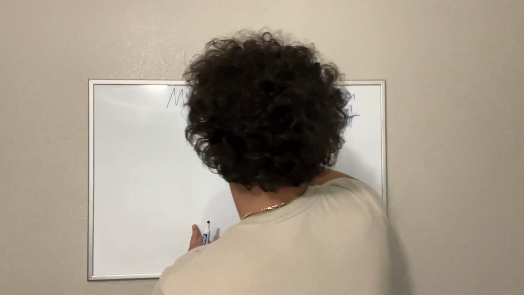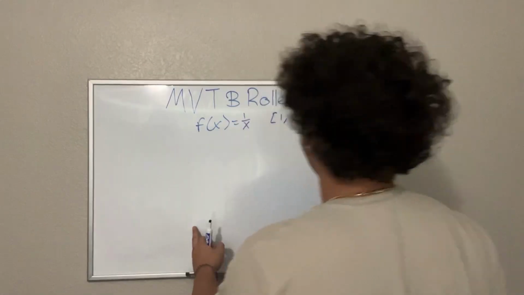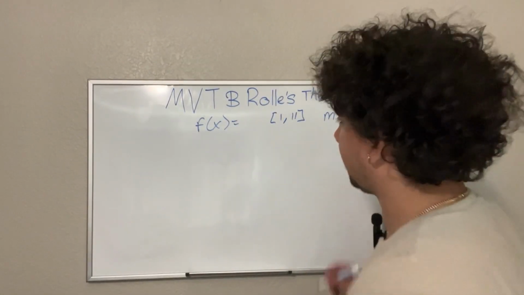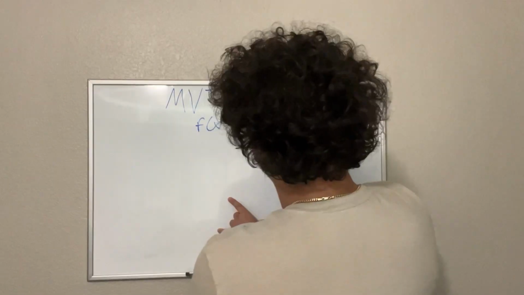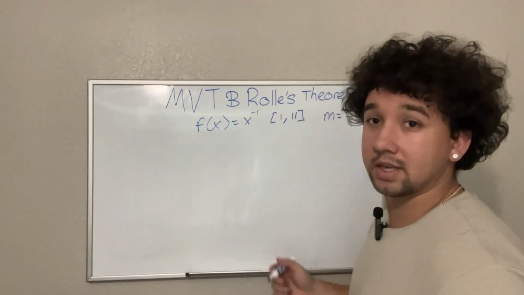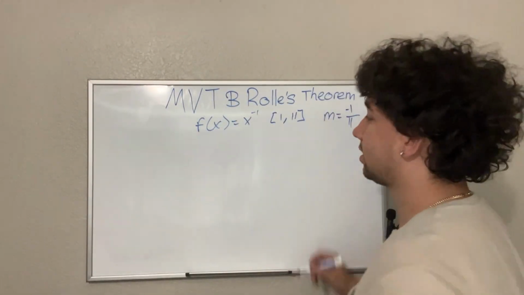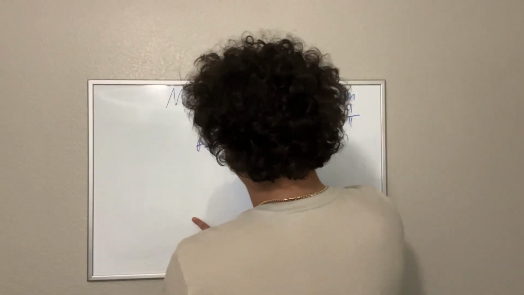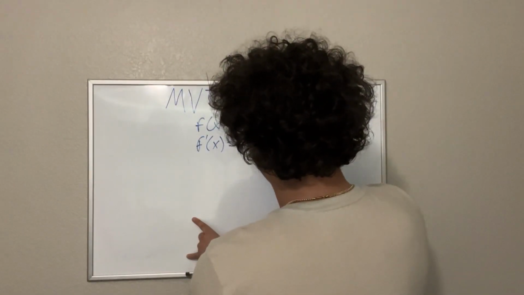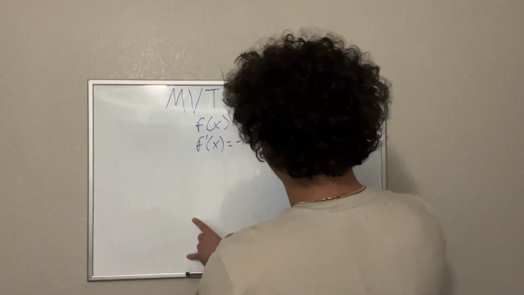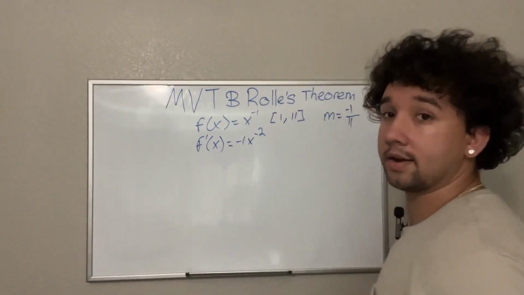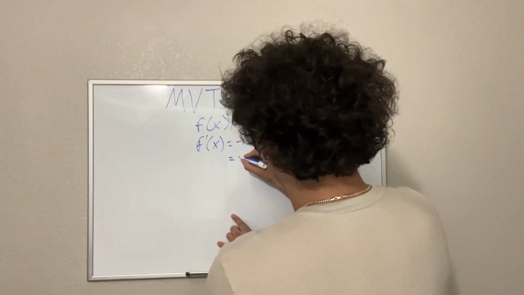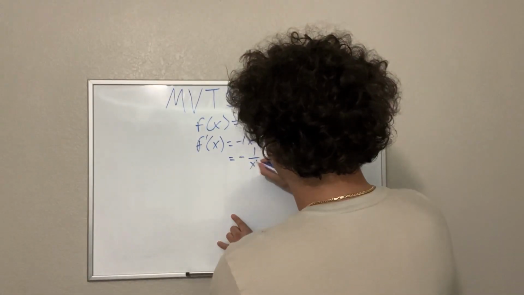Cool. So on to part 2. Next thing I've got to do is find the derivative of this thing. The derivative of 1 over x, well, the best way to do this is just rewrite it as x to the negative 1. It's the same thing, it just makes things look a little bit easier. So the derivative here is equal to negative 1 times x to the negative second, just like that. So in other words, it is equal to negative 1 over x squared.